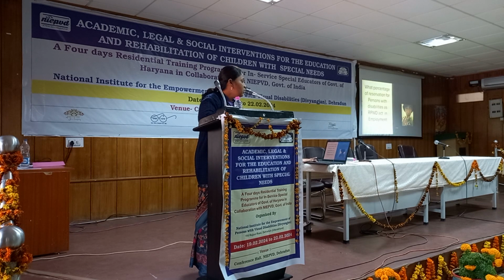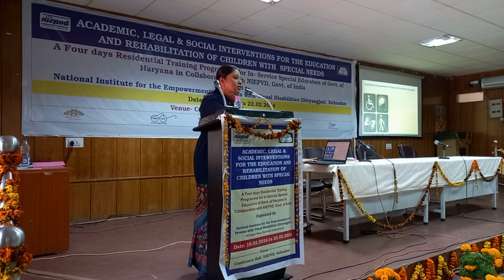Next. So how much reservation is there for employment and education as per the new RPWD Act? Everybody knows: 4% for employment and 5% for education. Next. Madam, regarding the 4% reservation for all disabilities, that is for group A, B, C, D posts, sir. Under group A, B, C, D posts, there is a classification. Later on, I will share it. This topic is examination related.